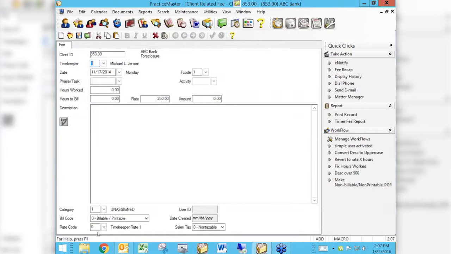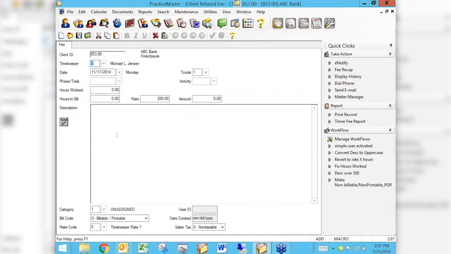The other thing on the screen that's new is the rate code down below, and the sales tax from tabs is now showing in PracticeMaster. You didn't used to be able to see those things on the PracticeMaster screen. The amount is automatically recalculated just like it does in tabs when the timekeeper, date, transaction code, activity code or expense ID is changed. And the budget exceeded. If you set a budget in tabs and you come in and put a time entry in PracticeMaster, that budget exceeded message will pop up over in PracticeMaster as well. And finally, the user ID and the date created fields have been added to the actual form layout, which is something that is behind the scenes that you probably don't care too much about.